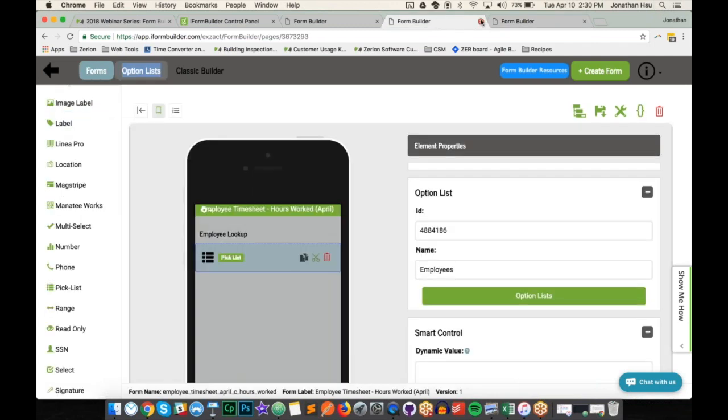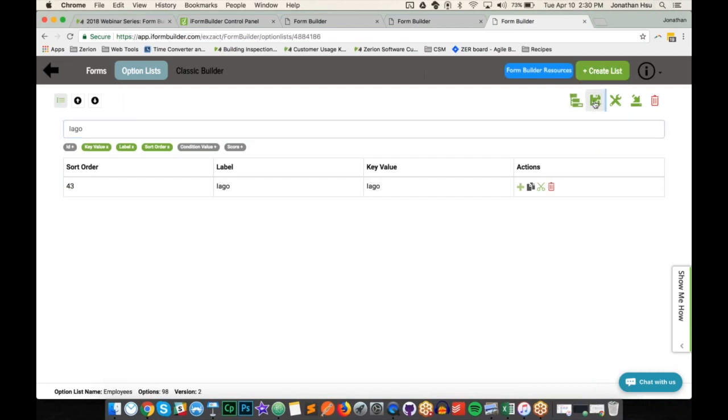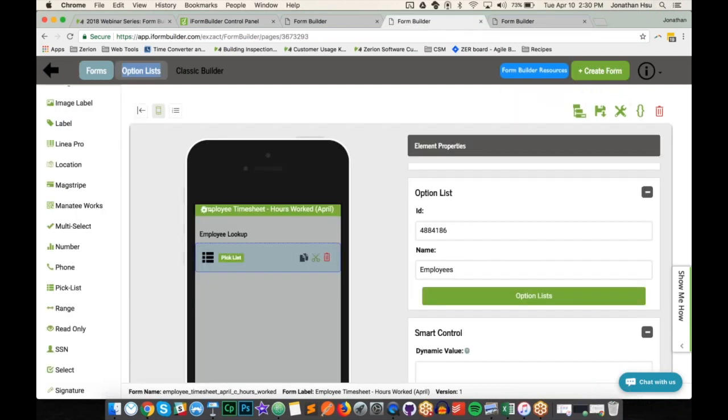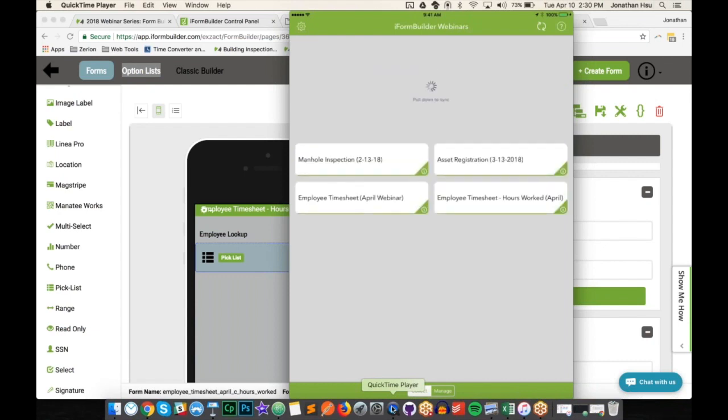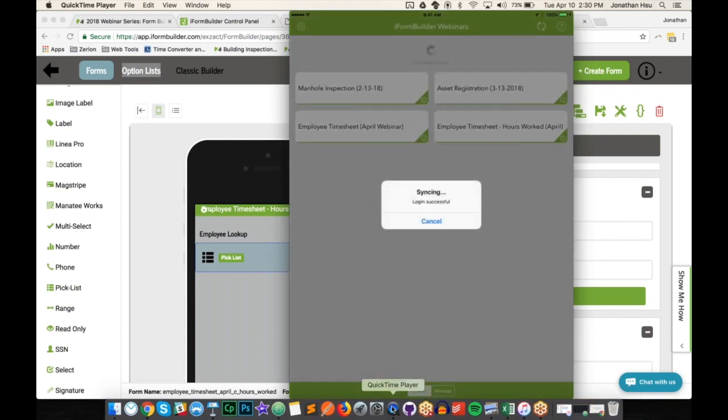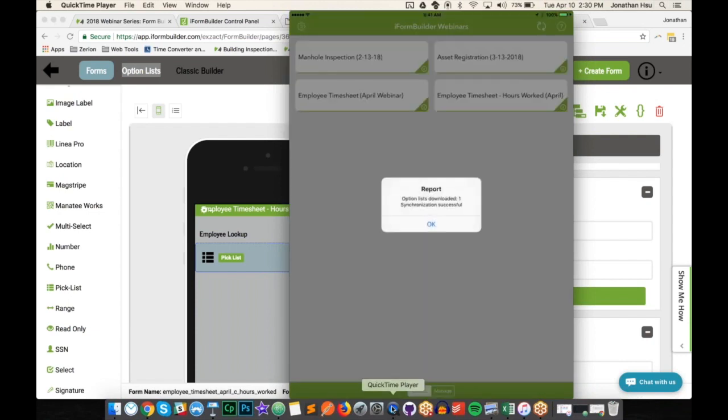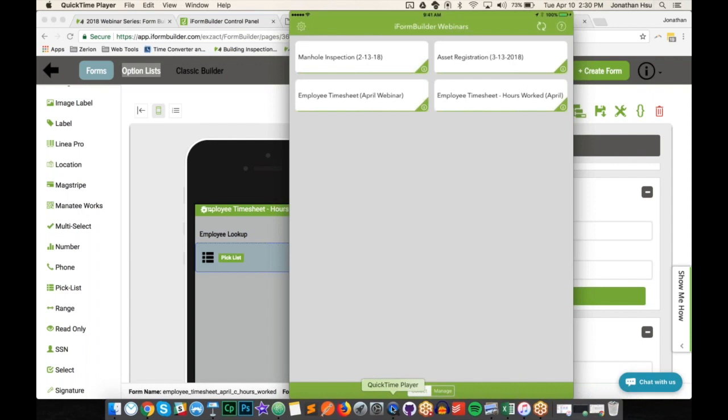So now that I've made that option list, let me go ahead and make sure this is saved. We're good to go. I'm now going to go back to my device, sync, and then check out the option list. While I'm doing this, Barrett, have any questions come through that I could answer? At this time, we've had a couple questions come in, and I actually just see another one. There's a question about updating an option list in bulk, how important it is to have the sort order. They're hoping you can give some more details on that.